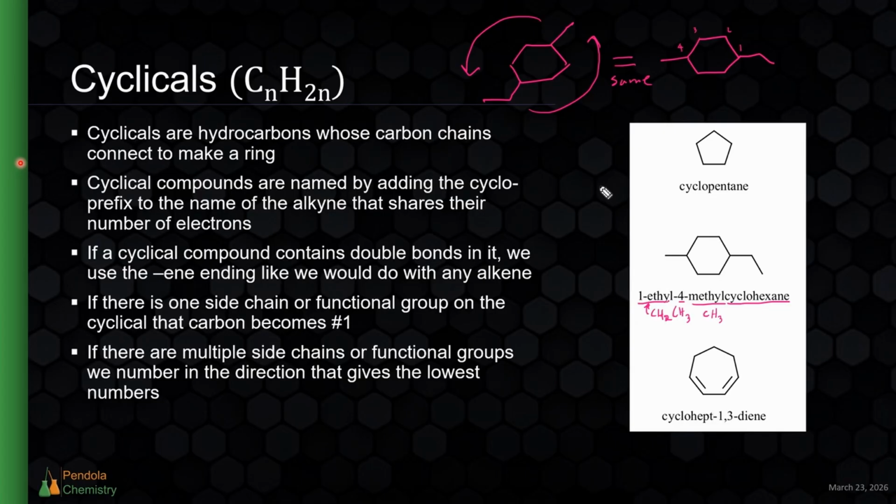So notice, even though these molecules are getting more complicated, we're still using the same rules. We use the numbers from the backbone with hyphens to separate them from the letters. We use a yl ending to show that it's a side chain. We use the root hex to show that it's 6 carbons, and the ane to show that it's single bonded. All of those come from alkanes. The only difference with the cyclicals is that now we use cyclo to say that it's cyclical. So don't see this as a bunch of different rules you have to memorize. It's alterations to those rules, things that we add and things that we take out.